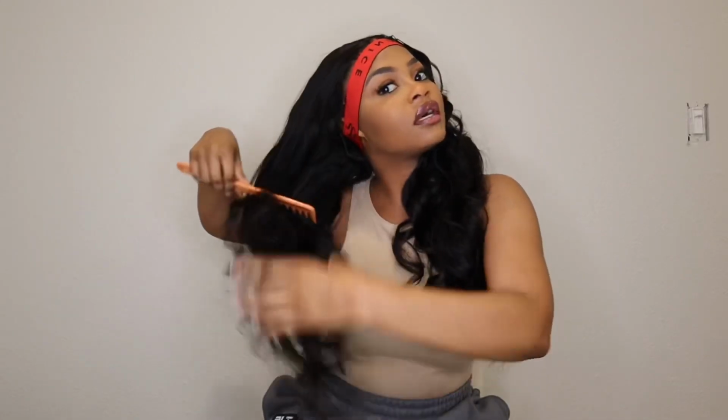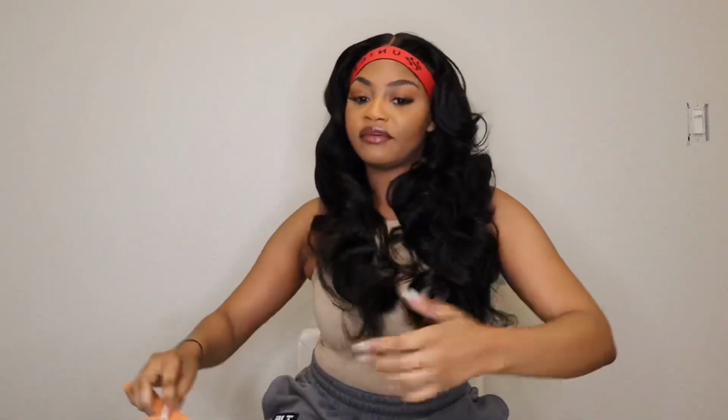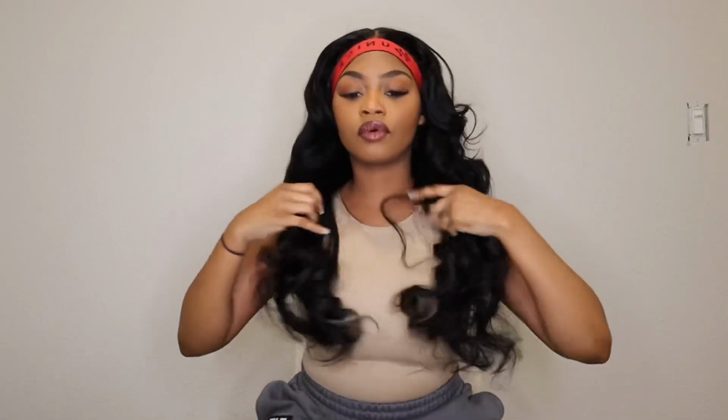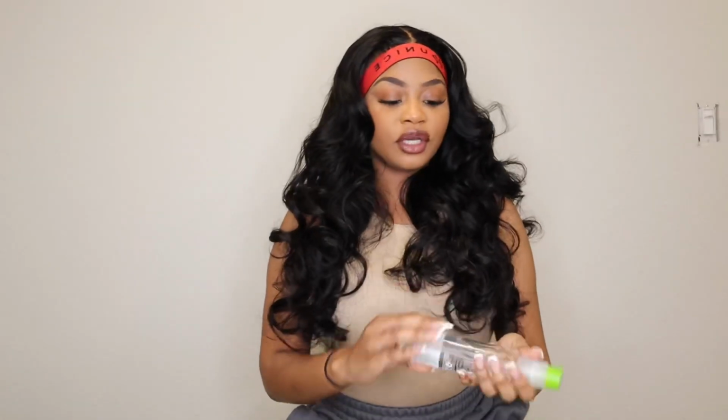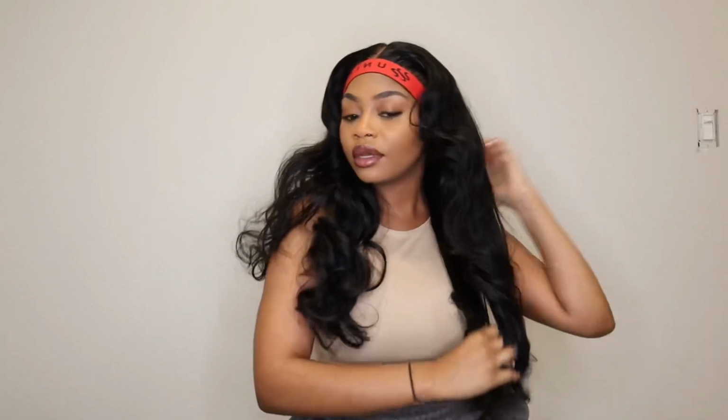It prevents too much frizzing and stuff. And then if I have to go over anything one more time, then I will. Now that I've brushed out my curls, I'm gonna use this Paul Mitchell serum. Dime size, literally a little tiny bit goes a long way. I'm just gonna go through my hair one more time so that it can have a little bit of shine.